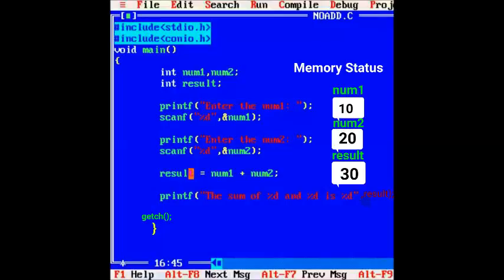The final result will be displayed by using the printf function. The value actually resides in the result variable, so the result variable is specified in the printf function to display the result. In this manner we execute the C program. So whenever you are creating a C program, there are four important things we need in the main function: you have to declare the variables, you need to ask for the input, you need to collect the values for input, and finally you have to do the procedure and return the values.